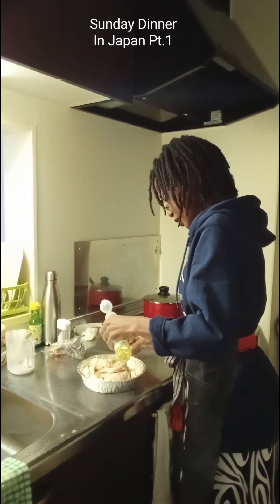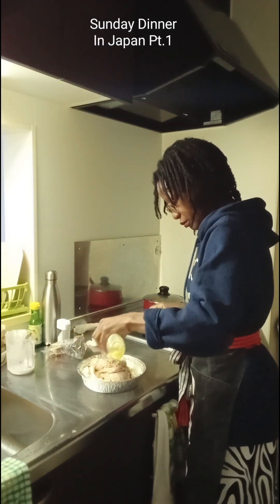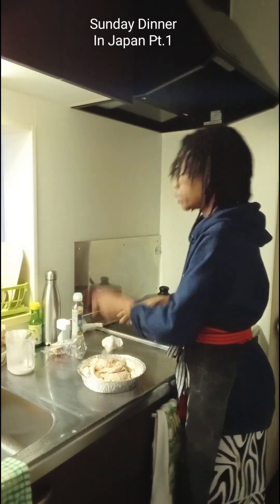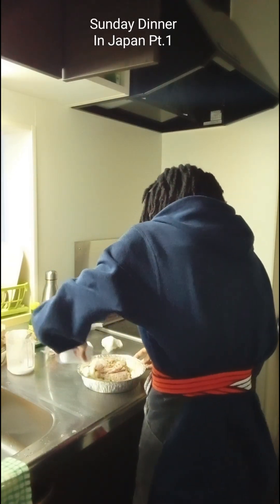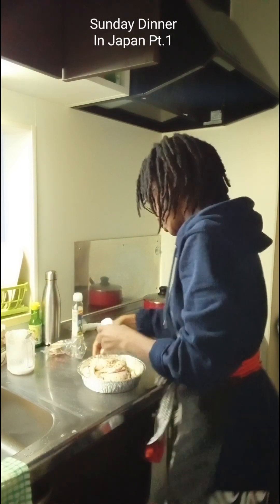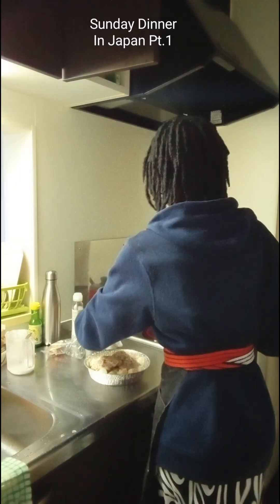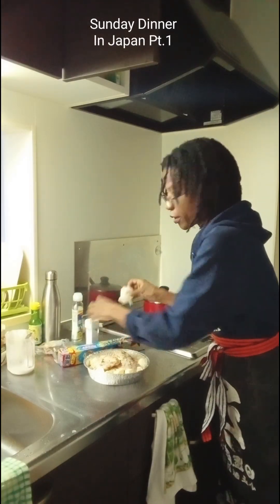The sugar didn't go into the rice, nor did the ginger. But it'll be fine — the good thing is I'm cooking just for myself. Let's drizzle some oil on the veggies. I'm going to stick this in the oven and that will be it. I have to cover it up with foil so it doesn't burn.